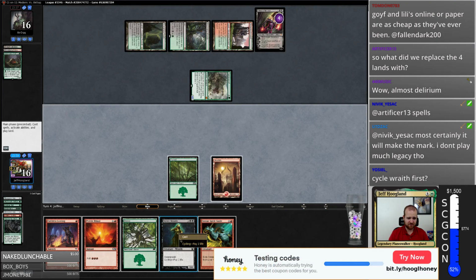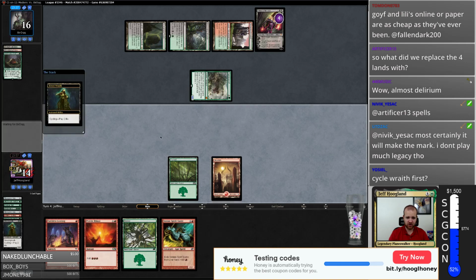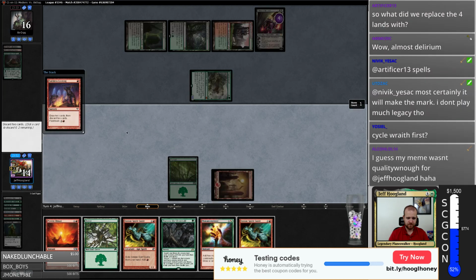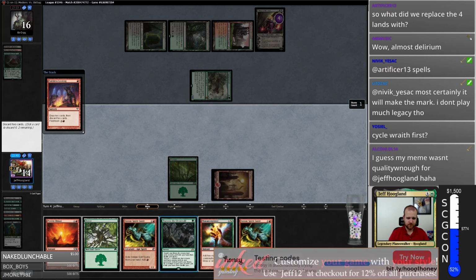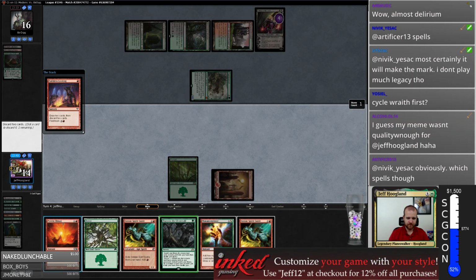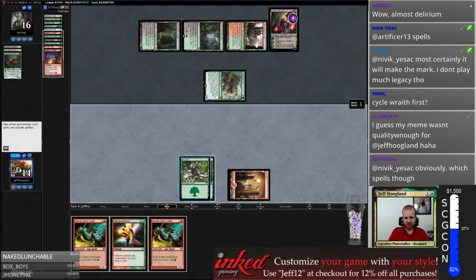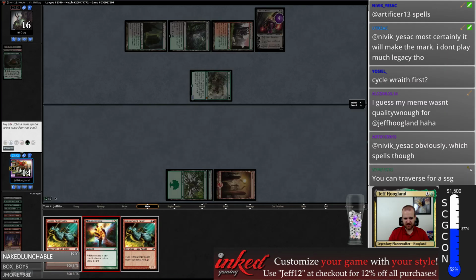Looking for a Recross the Paths or a Belcher. When a Manamorphose here, because we cross the paths, we can win next turn, I believe.